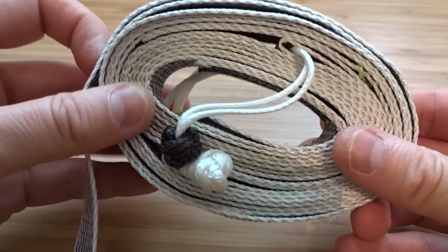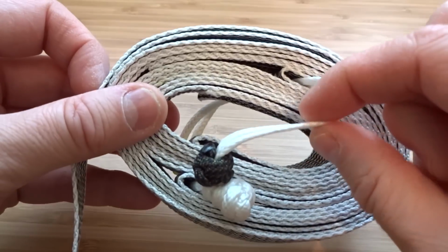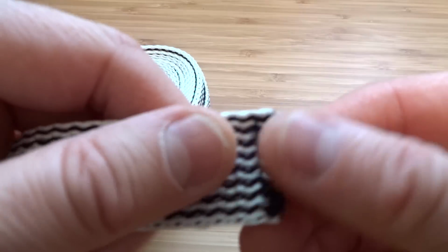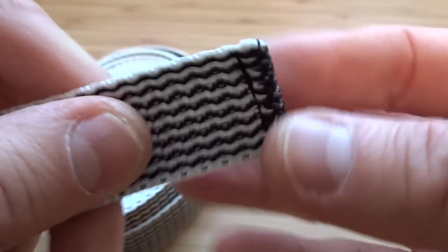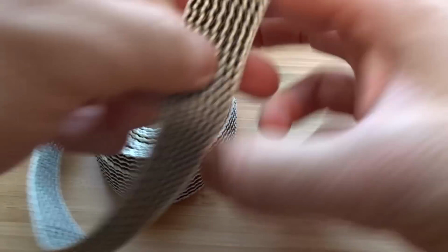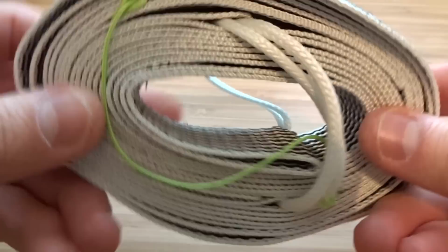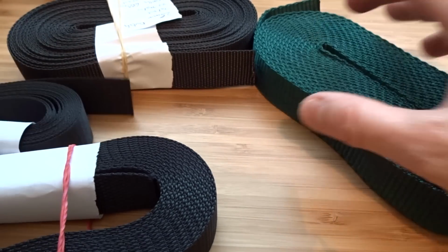Super light, super strong. I've got here tree hugger joined with this to continuous strap just to put on some cinch buckles. I'm going to show you how to do this, stop the ends fraying. This is an overcast stitch on the end. Stops it fraying or doing anything. I'm going to show you how to do the loop. So that's that stuff. Yeah, pretty strong stuff. I like that. Then there's this other stuff you can get, all these other ones.